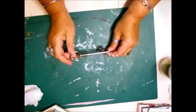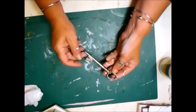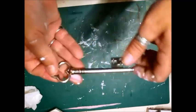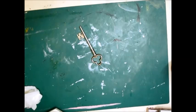Hi everyone. I've got this key that I want for a project - you'll have to excuse me because I'm in the middle of doing one anyway. What I liked about it - I'm not sure if you can see it, let me show you. Can you see the ridges on it? So what I'm going to do is make some more ridges here, and the way I'm going to do that is to use some wire.